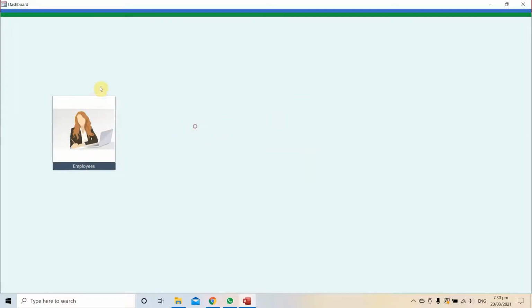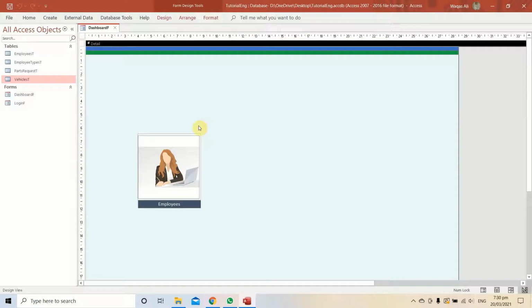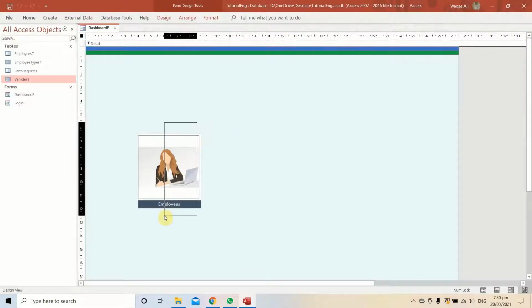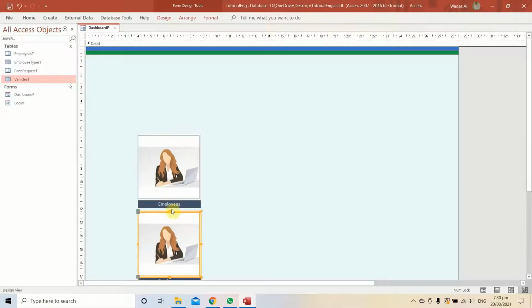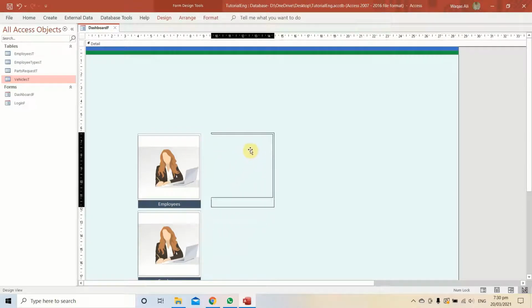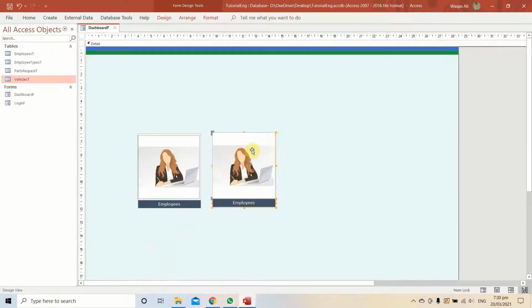All right, now we are going to replicate this 3 more times. Basically we need to have 4 tiles, so 3 more times we're going to replicate and make tiles. All right, so let's copy it, select. I can repeat the same process, but once you have made one tile, you can actually copy and paste that and use the same, so here we go, the second tile, and let's make the alignment.